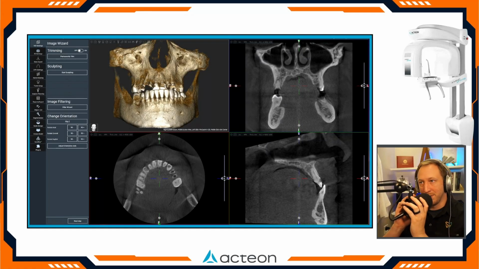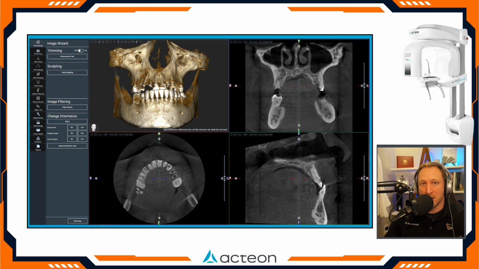Okay, we're back to plan a lower arch. This one is on a patient named Connor, who's a double all-on-4 with a class 3 bite that we're going to kind of jump the bite. So that means we need to be cognizant when we plan the implants that we can be a little more lingual than maybe we typically would, because we're actually going to bring the lower teeth back a little bit and bring the upper teeth out.